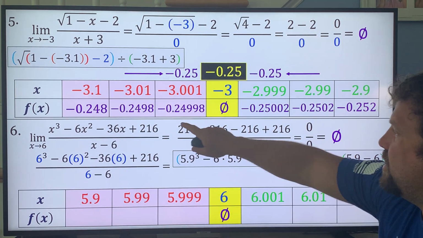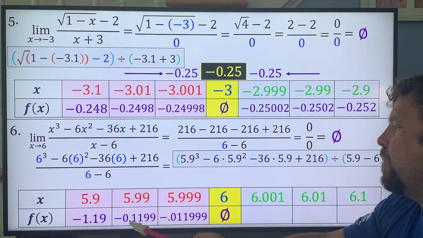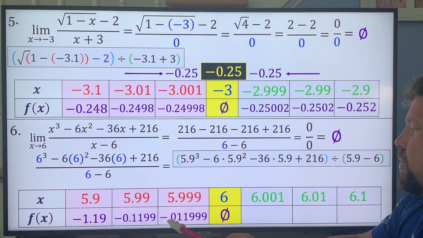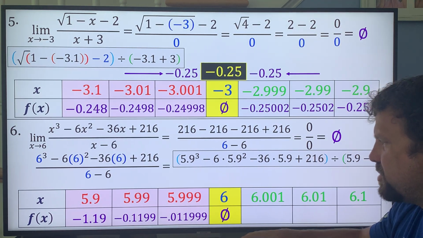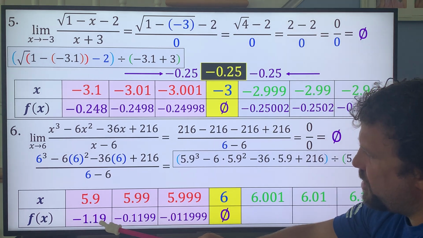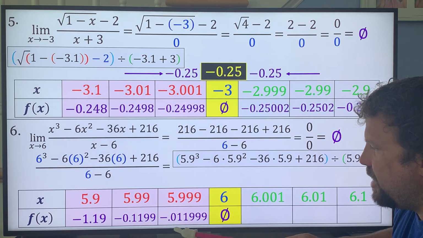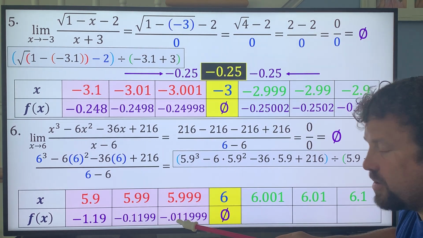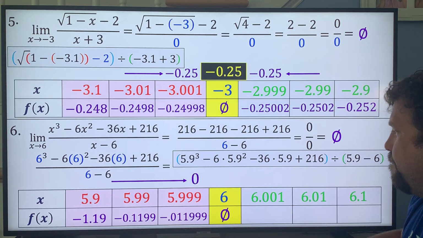Type these into here, and you should get negative 1.19, negative 0.1199, negative 0.011. Oh, so what's going on here? What's this approaching? Every time this 119 is sliding over, sliding over, sliding over. So what do you think it's approaching? The next one, there's probably another 0 in here, then another 0, 0, 0, 0. So it's actually approaching 0.